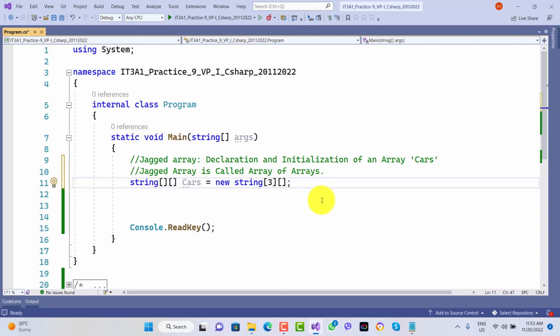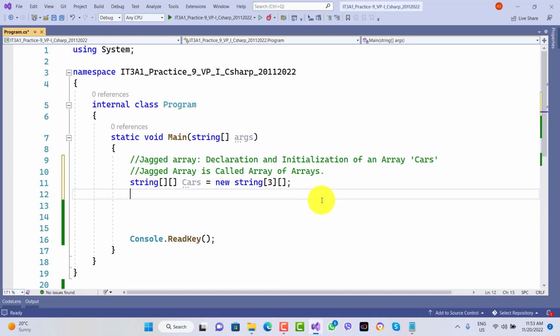So after that, if you are keeping here like cars and the first array, first element, okay, or you can take like this, your choice. If you are taking like this, it means you are talking about the first array.